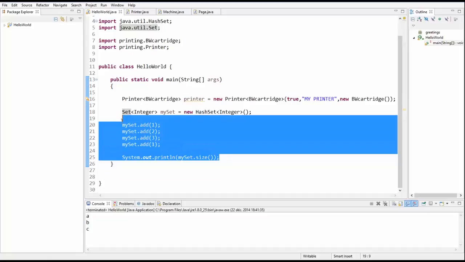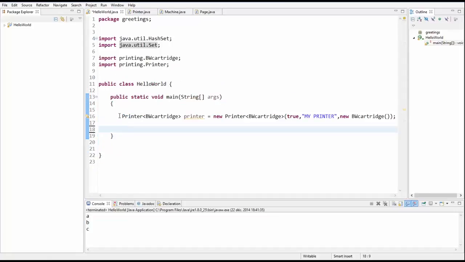So I'm going to go ahead and get rid of the set code here, and then we're just going to create a new queue. And you are going to see that queue has some unique methods on it that are a little bit difficult to understand what they mean just from the name. So I'm going to create a queue of strings here. We are going to queue up some strings and we'll call this myQueue. And we will create a new linked list of string.